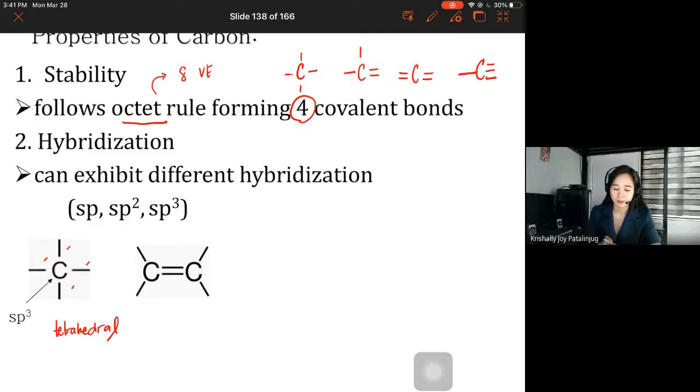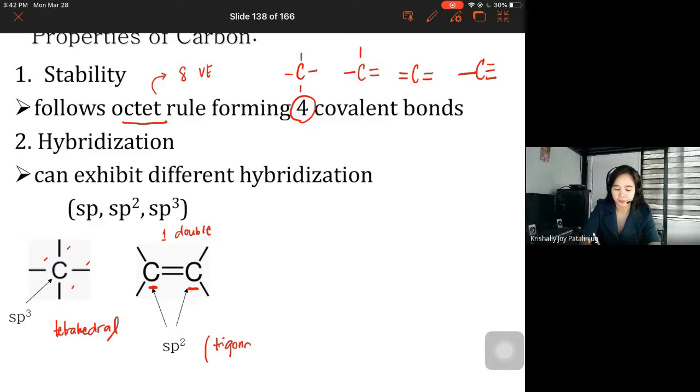Now, ang carbon atom naman, kapag it carries one double bond, I-repeat, kapag meron ng presence of one double bond per carbon atom in a structure, so halimbawa, ito, diba? Each of that carbon atoms, meron silang one double bond, no? That surrounds them. So if that is the case, that carbon atom is in its sp2 hybridized. Okay, sp2 hybridized. So kapag naka-sp2 hybridized naman, if we relate that to its spatial orientation, it's trigonal planar. Di ba? Kapag sp2, trigonal planar.